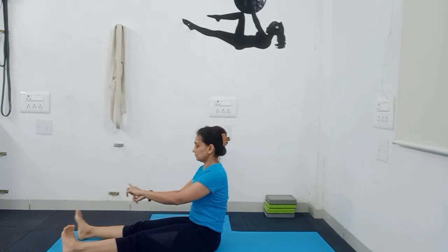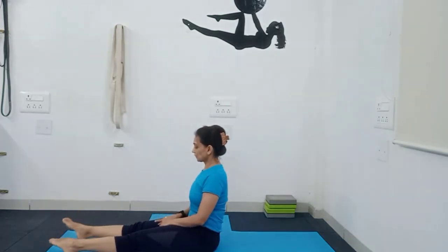Now let us rotate. Good for chakra. You can separate your feet a little bit and rotate your ankles. Here you can inhale with the upward movement of the ankle and exhale when it goes down. Like inhale, exhale. Inhale, exhale. We do it 5 times. And 5, and we reverse rotate. 1, 2, 3, 4, and 5.